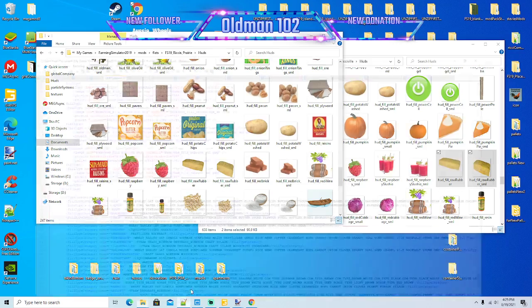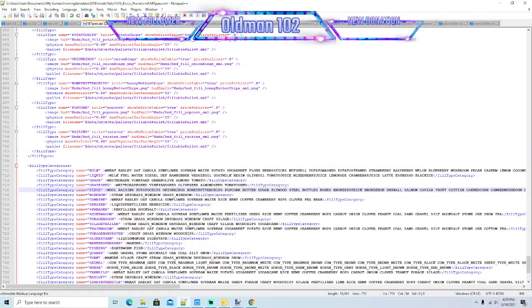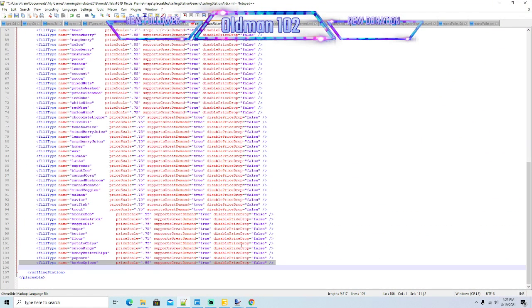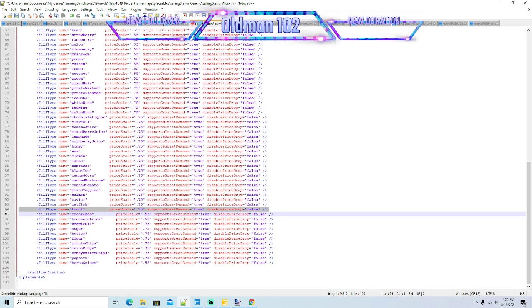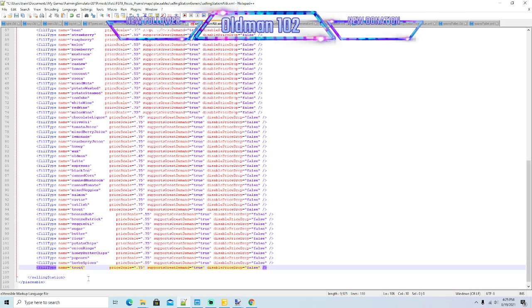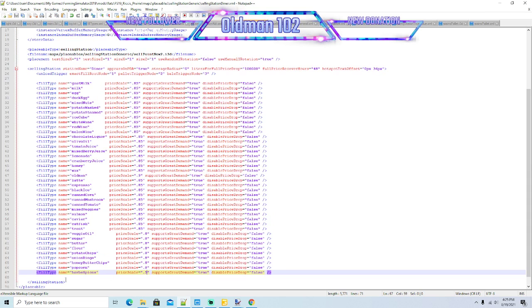Alright, now we need to add raisins into the sell points. So let's go to Aldi's. And let's go raisins. I guess I'll do some kind of a dryer just to get a little simple factory to dry grapes into raisins. Let's add it into the diner.